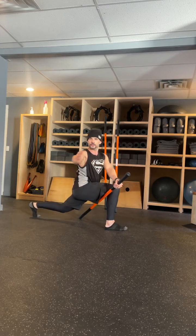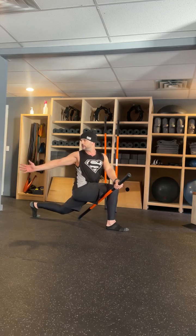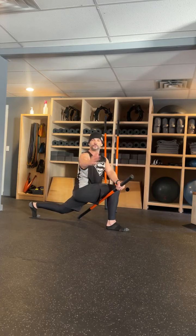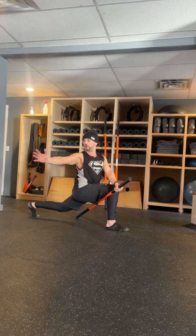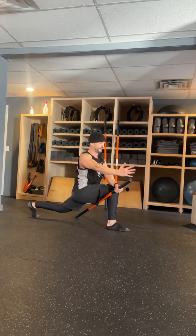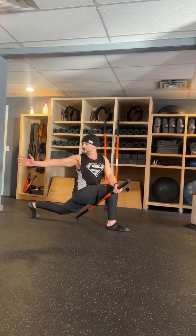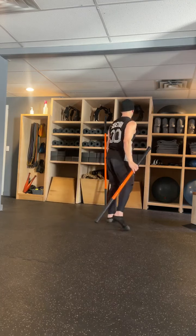Here we go. Leg off the ground. Rotate. Back 1. Not just your arm. Bring your chest around. Rotate. For 2. Rotate. For 3. Rotate. For 4. Rotate. For 5. Rotate. For 6. Rotate. For 7. Rotate. For 8. 2 more times. Rotate. 9. Last one. Rotate. 10. Stand up. Great job.